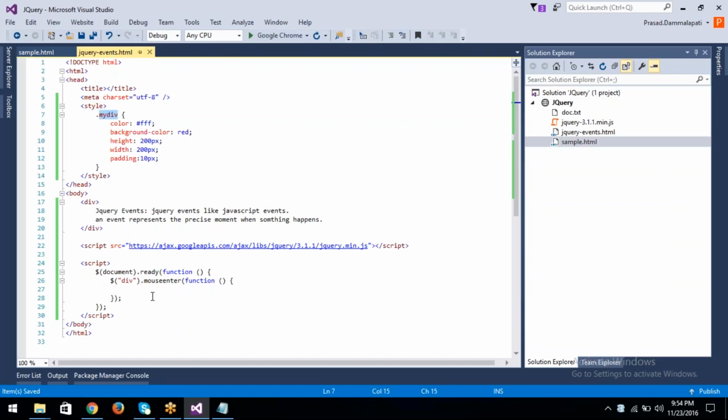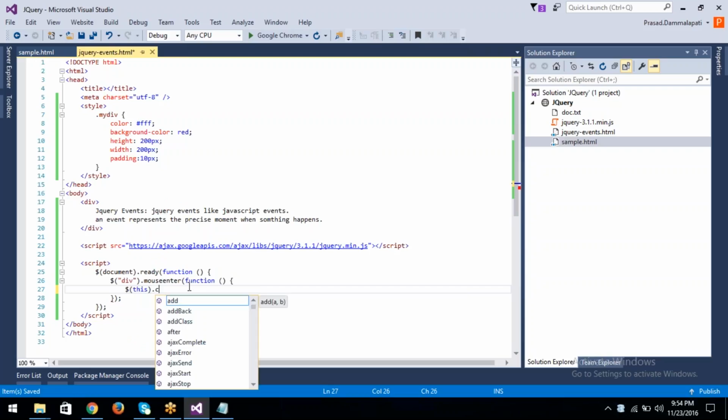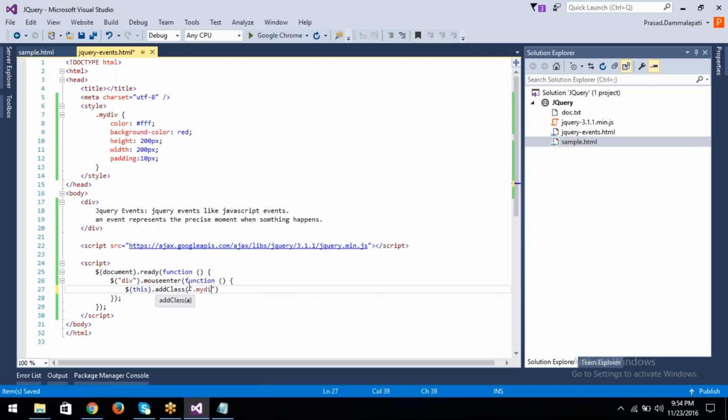Okay, this class: dollar symbol, this keyword. This keyword represents the current element. Dot addClass. The addClass method is used to add CSS classes. Dot mydiv.